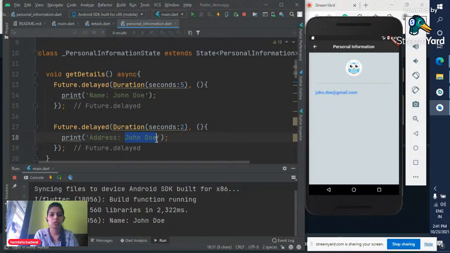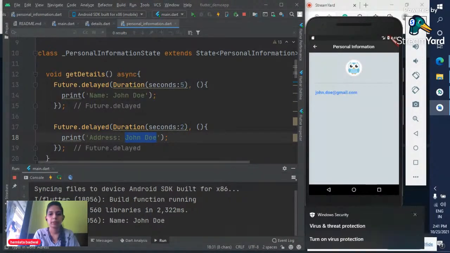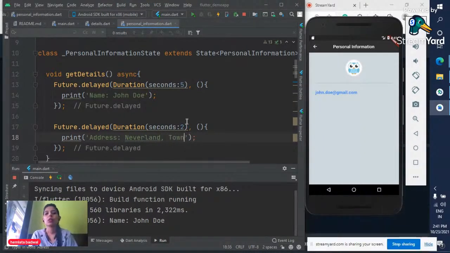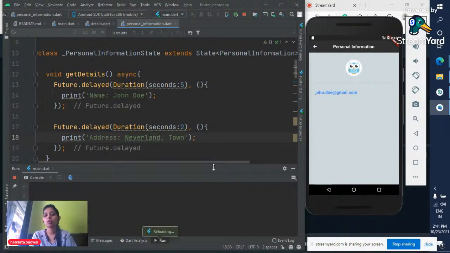Now in the code that I have written, initially I'm telling it to wait for 5 seconds, and then I'm telling it to wait for 2 seconds. So what should be printed first, the address or the name? That we are going to see over here.